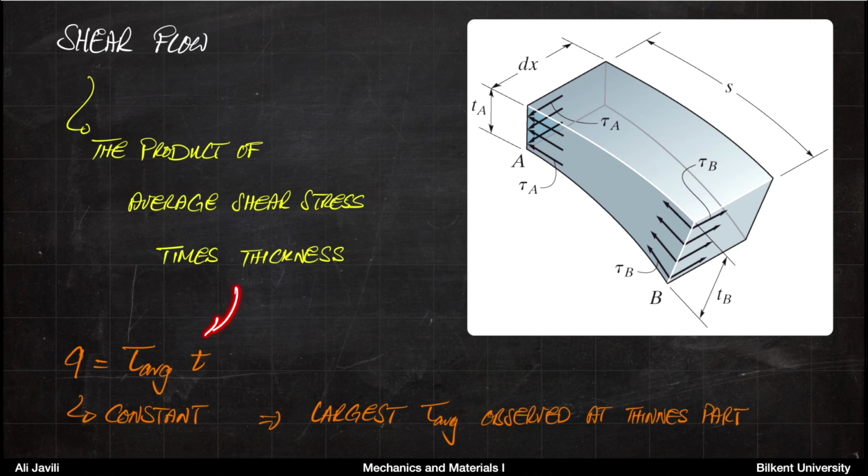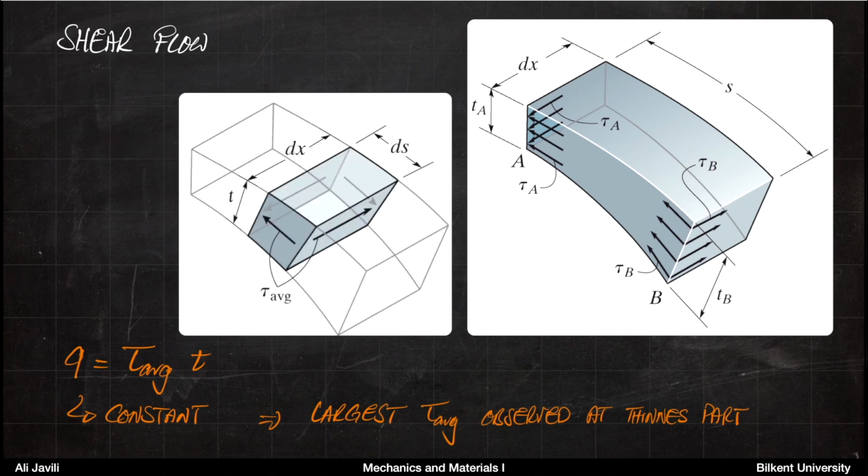So again, if you bring that concept to the definition of shear flow, then shear flow q would be tau average times thickness for any point. And obviously you can see that because q is constant, you get the largest average shear stress if your thickness is the smallest. So your smallest part gets the largest stress. And this is the picture corresponding to this one. An important difference between the two pictures is that because you assume that s is small enough, so you replace s by ds, you can assume that the difference of thickness from this side to this side is also small, so you would talk about these tau averages.